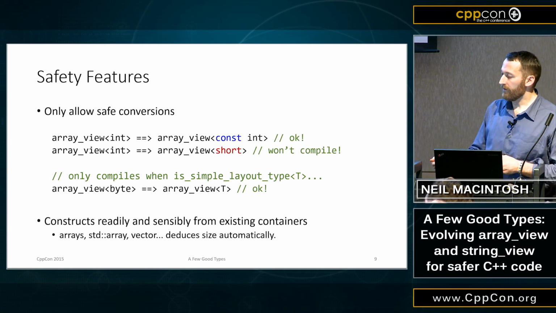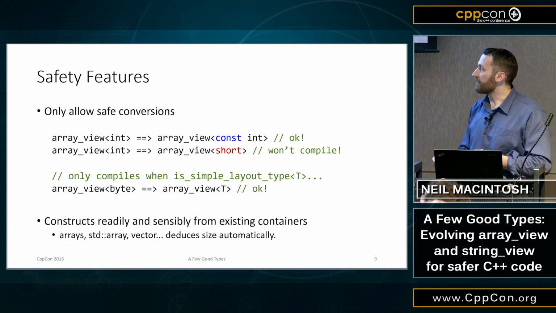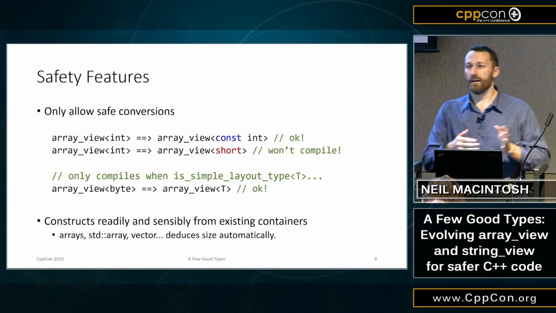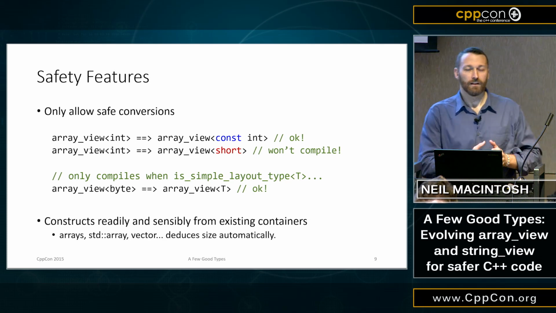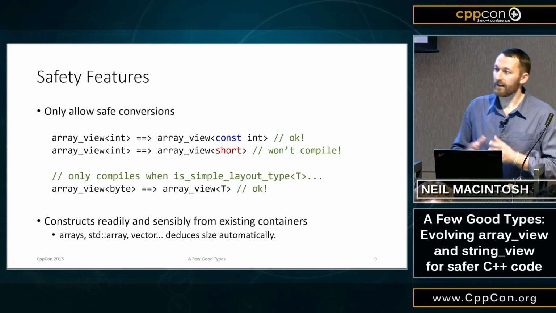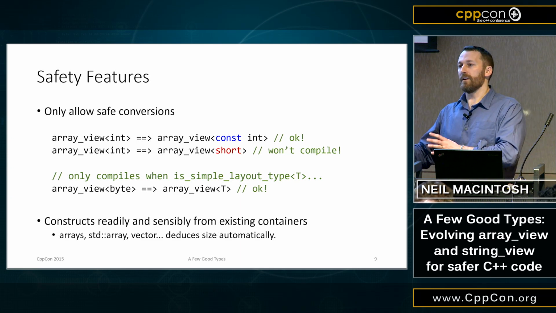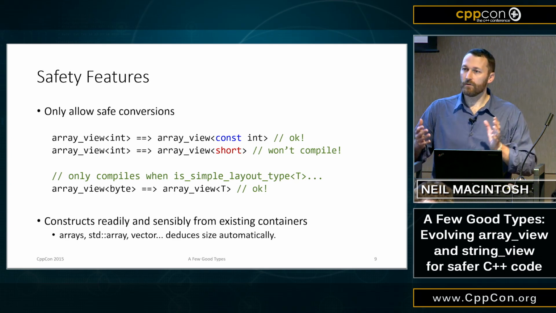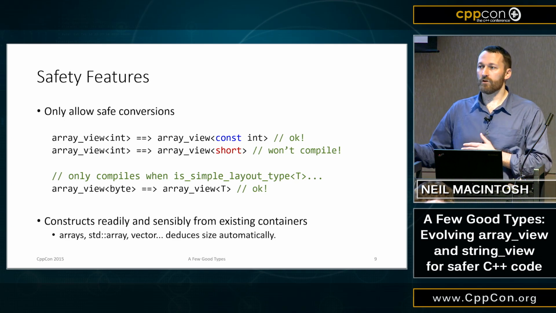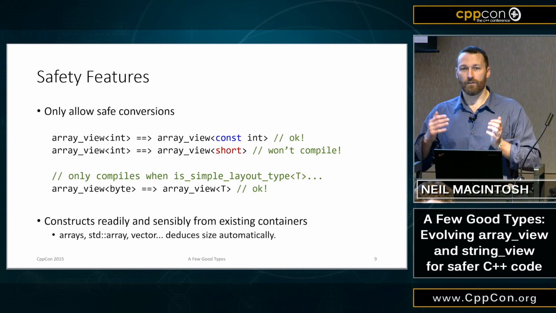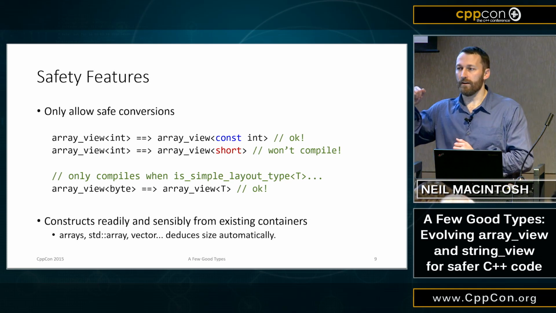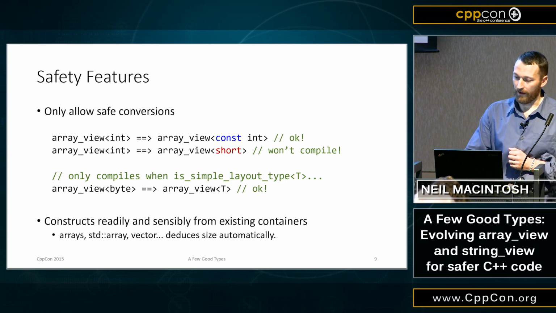Part of the safe conversions array view has in its repertoire of things it can do is it constructs correctly from all the containers that you think it should know about. So it constructs from static arrays, it constructs from std array and vector and anything else that seems standard and it's likely to encounter in its life on Earth as it moves around. You should also be able to take your own types if they have storage that is contiguous in a sequence and you think could usefully be seen as an array view. You could fairly easily write a conversion operator that gives you an array view from it. And so then a lot of calling code can go unchanged if you change the signature to an array view, which is a nice thing to have.